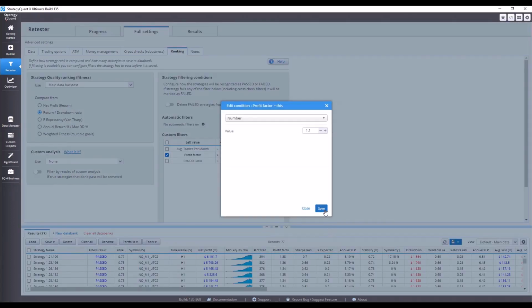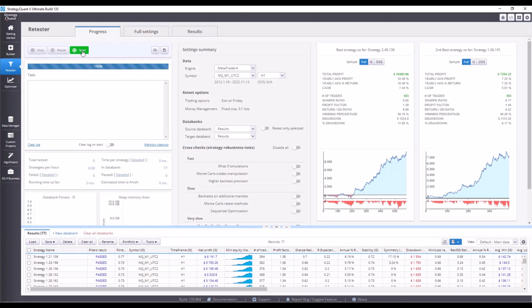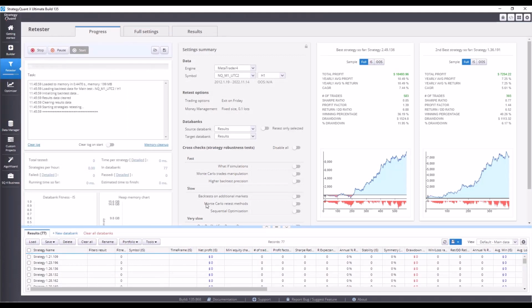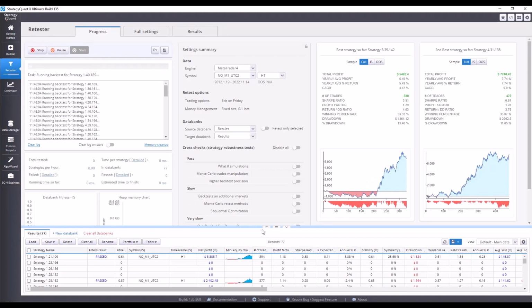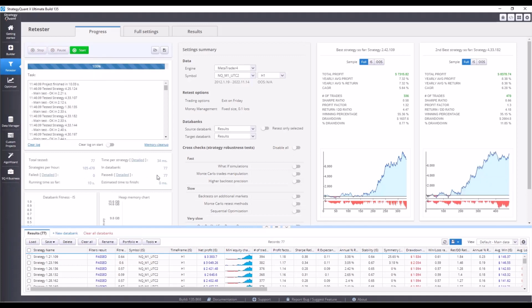Let's see how many strategies will pass, because usually all of them pass, but exceptions may occur. Here again, you can see how many passed and how many did not.